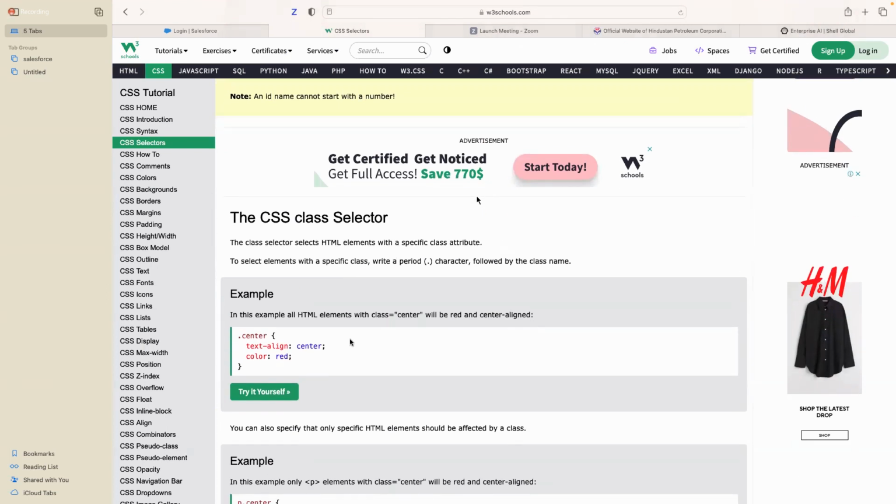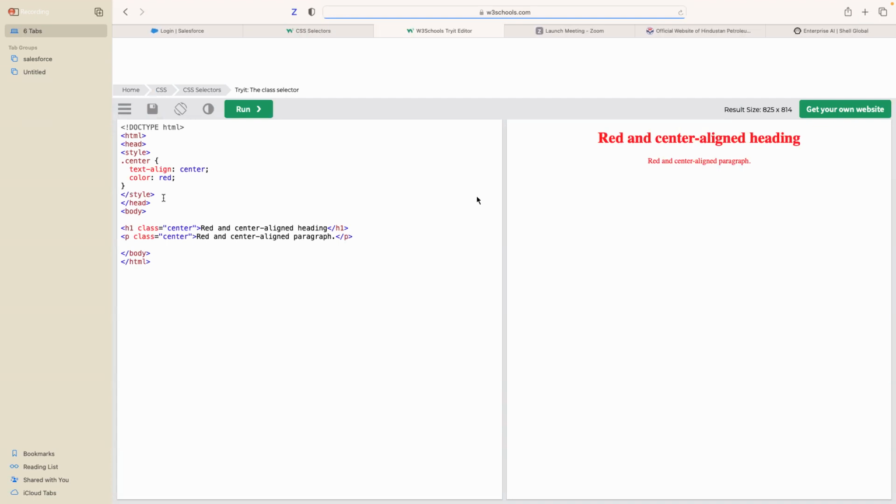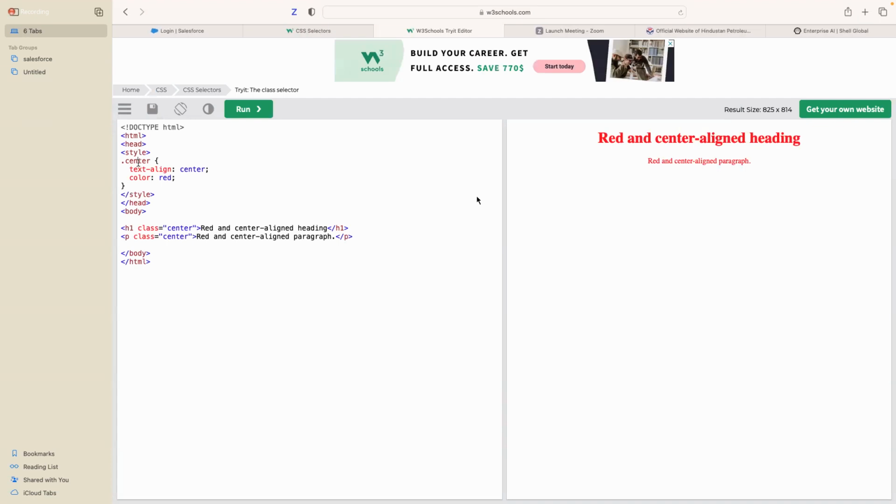Next one, class selector. If I want to use a certain class, wherever I use this class, like ID, class is also there. But if you want to use an ID selector, you will use hash and some text.